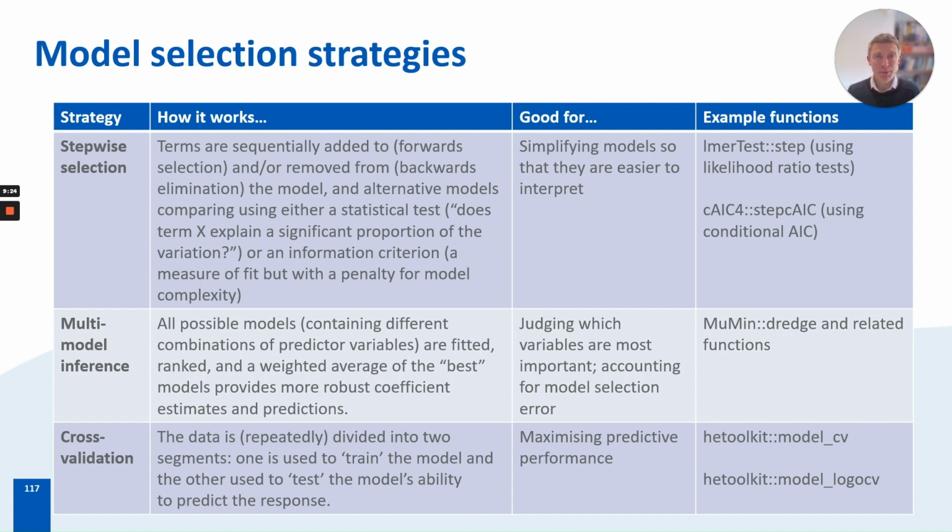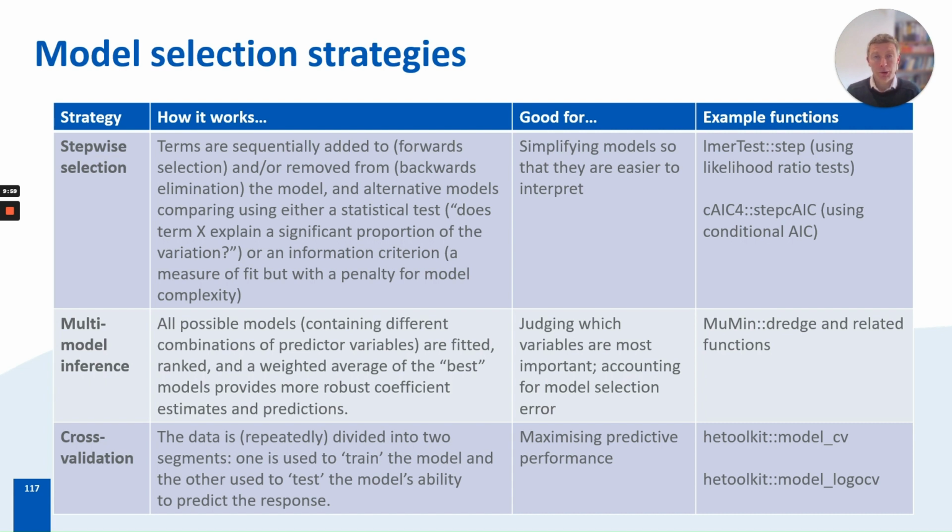One of the most widely used packages for implementing multi-model inference is the MuMIn package. That features a variety of functions, including the dredge function, which can be used to fit multiple models to the same dataset. The downside of this approach, as you might imagine, is that it can be quite slow. It's a brute force approach, which relies on fitting a very large suite of models, and for very complex models and large datasets, that can be a slow process, albeit one that can be readily automated.